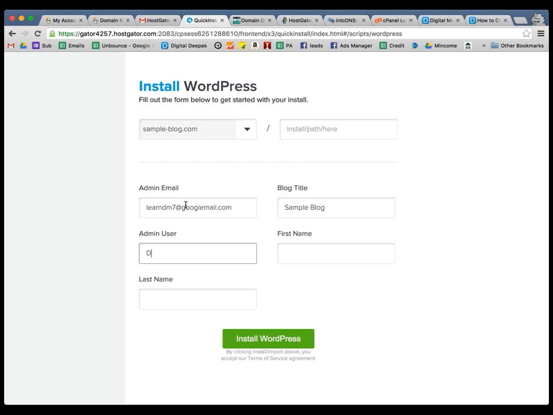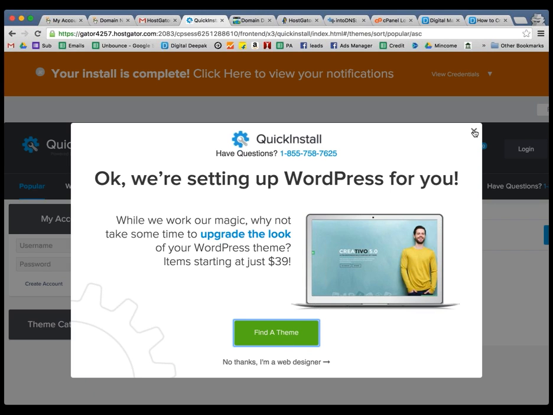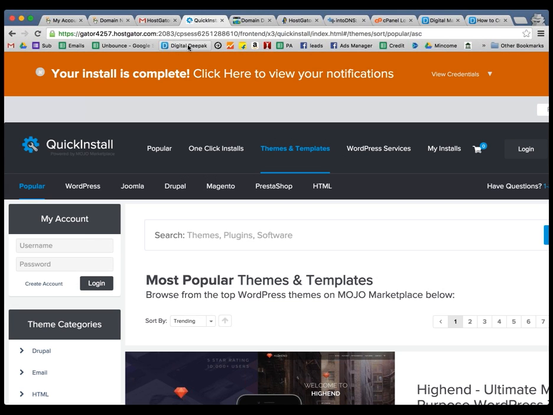So the admin user would be, let's say, myself, first name, last name. So you just need to do all these steps, and you just need to click on install WordPress. And once you click on install WordPress, automatically the WordPress blog will get installed immediately.